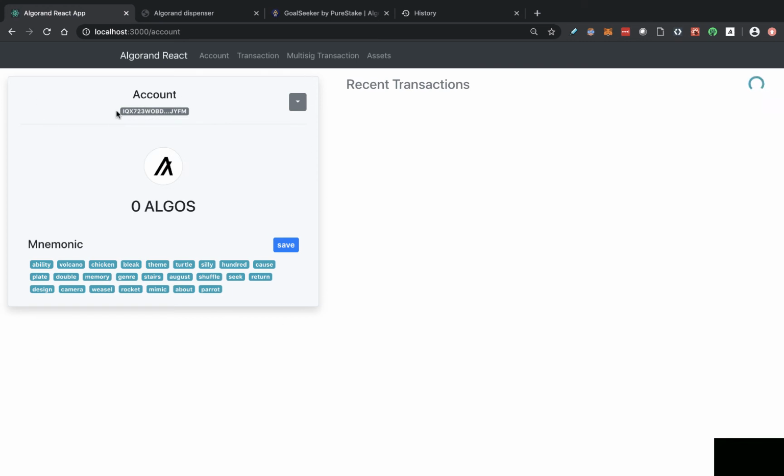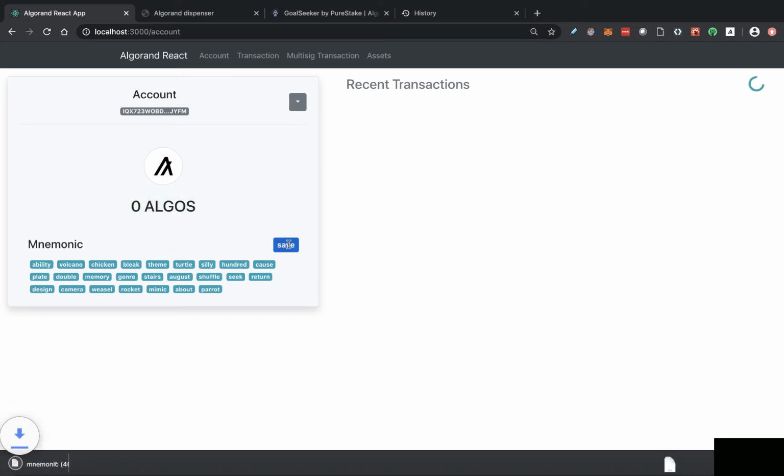Here you have your account component. You have the account address, the account balance, as well as an account mnemonic that can be saved off for later consumption. If you add accounts here, it'll simply show up in sequential order. You can create accounts the same way we just did, generate random accounts, or you can restore an account.